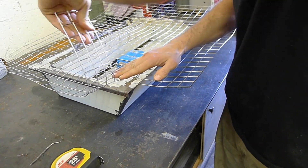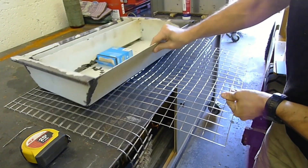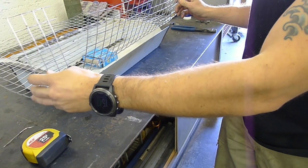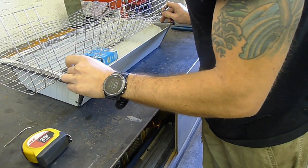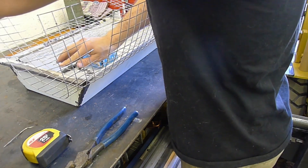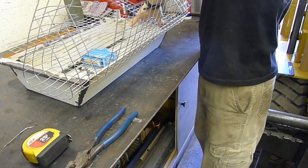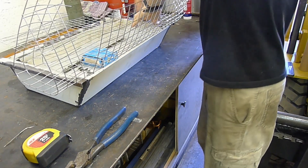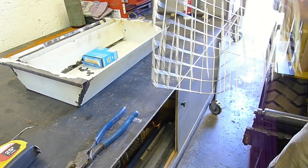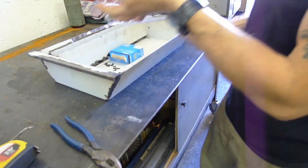Let's just bend that out of the way. Bend this out of the way. Look how much of a genius I am. Hold this down. Now I need the sides to fit, so this will go about there because it's going to slide in — hopefully real easily. Alright, there's that. This thing's interlinked. Now this guy will just be bent up at a 90 degree angle, and this will just get bent in.